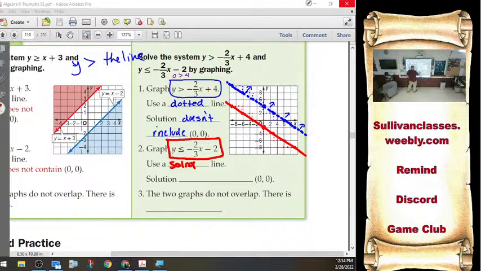Okay? If I plug 0, 0 in here, I get 0 is less than or equal to -2. Is that true? No, I would rather be broke than owe someone money. So we shade away from the 0. This is another reason why I don't want you shading and then darkening the part that matters, because where are all of those arrows pointing together? Nowhere.